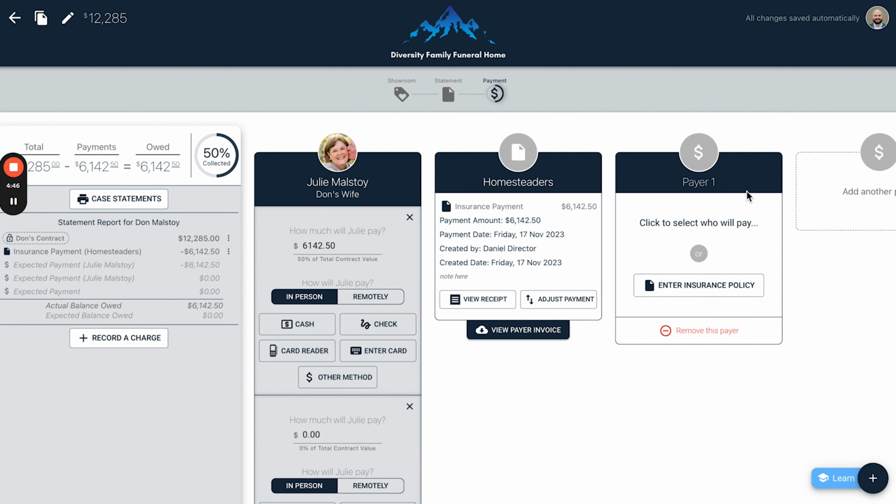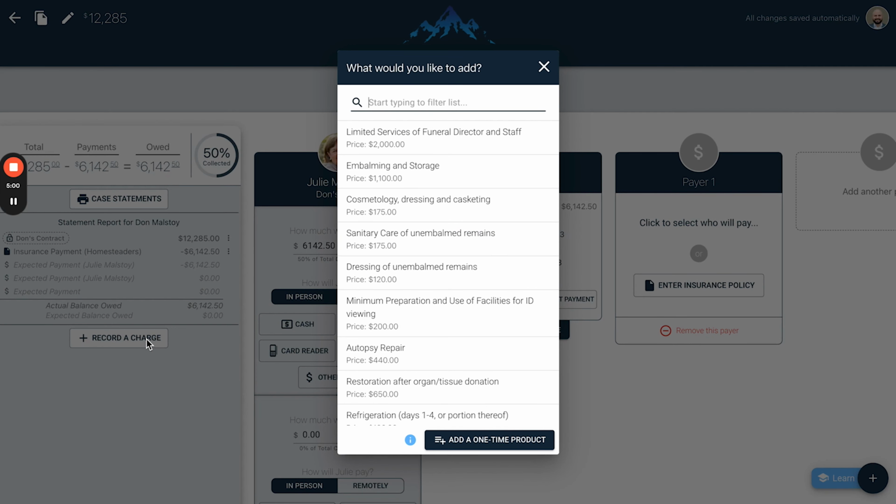On the left of the payments page, you'll see the progress of the remaining balance as payments get added or removed, as well as the percentage collected for this case. The Record a Charge button gives you the option to add an item to the statement from the payments page, either to the statement or outside the statement. Recording a charge outside the statement is handy in the event the statement has already been frozen or processed for accounting purposes. You will see these additions reflected in the progress section on the left side of the payments page as well.